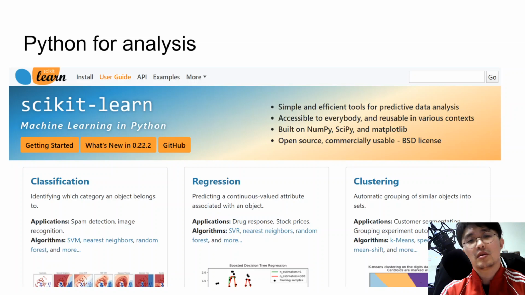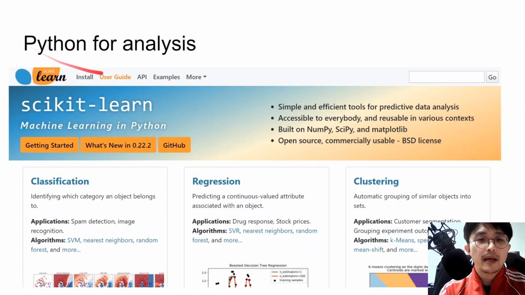The reason why we use Python is for the analysis. For the analysis, there is a really good framework called scikit-learn. Scikit-learn actually mimics MATLAB, I heard. So this is all free.